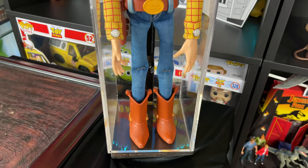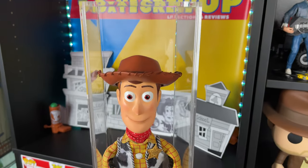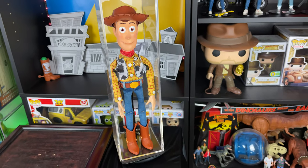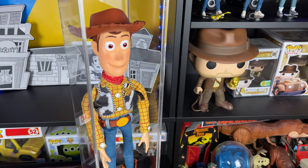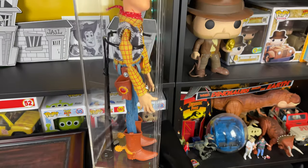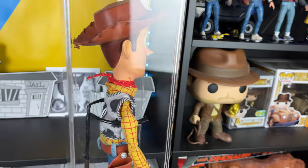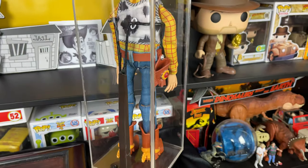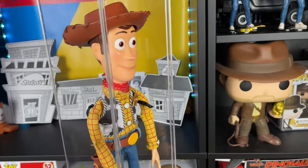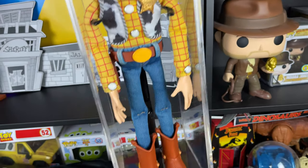Here's Woody in the display case. It's a little snug — it barely fits in there, but honestly it fits, so I'm just grateful I have something. He could at least be in temporarily until I find something better, just to keep him dust free out of the elements. And I like that he fits in there and the stand worked out because I didn't want anything to hold him by the neck just in case. So I really like the way this just kind of grips him under the arms there, just like the movie did.